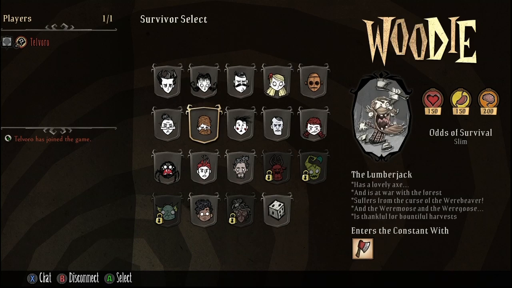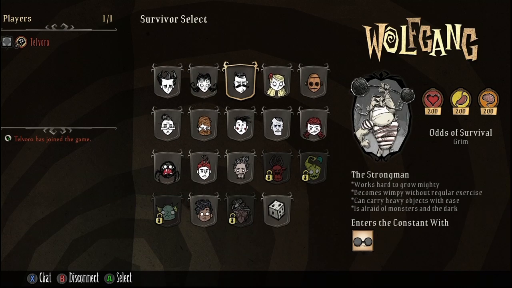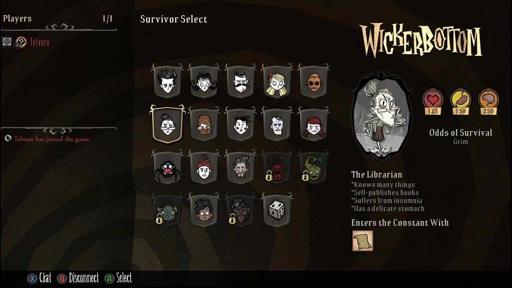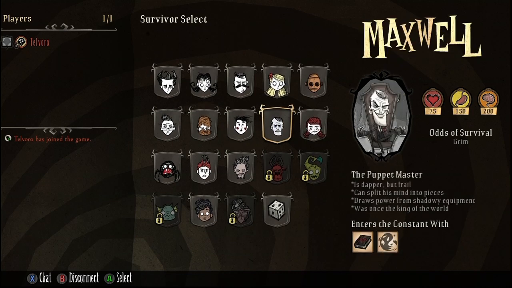See the cool music. You got different characters. Wilson, the gentleman scientist, grows a beard. Magnificent beard. Nothing in hand. The fire spotter, Willow. Wolfgang, the strong man. Wendy, the bereaved. Wicks, 78, the soldier's automaton. Wickerbottom, the librarian. Woodie the lumberjack. Well, that makes sense. Well, what did he cut down? Cut the wood. Where's the scientist?